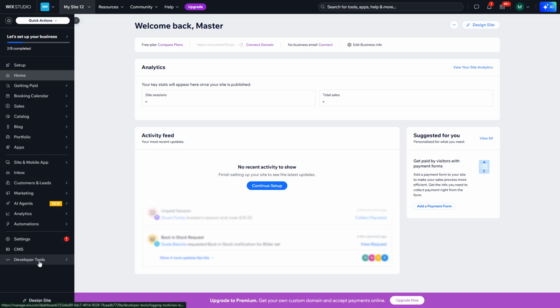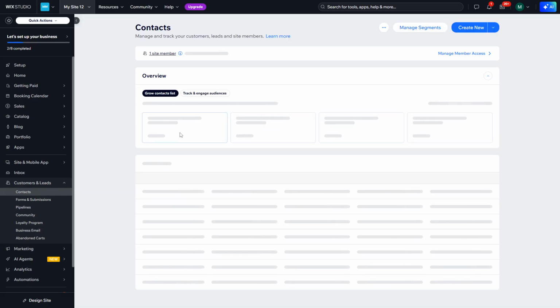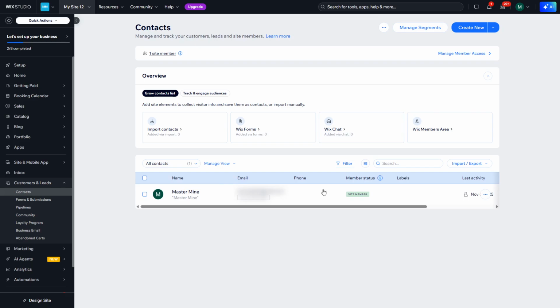To do this, you will start at your site's dashboard. Here, you'll find an option labeled Contacts, which you need to navigate to. Once you click on it, a drop-down menu named Import and Export is displayed towards the top of your contact list. This menu is your gateway to manipulate your contact list by exporting or importing it. This time, we are going to select Export, which is the function to extract your contacts.